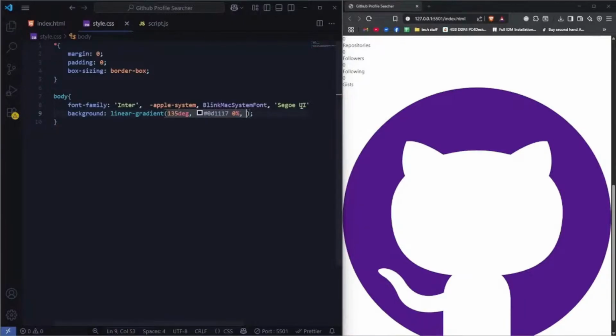The next color we're going to use is 21262D for 50%. And also give 161. We'll be using 3 colors, so that will be 100%.